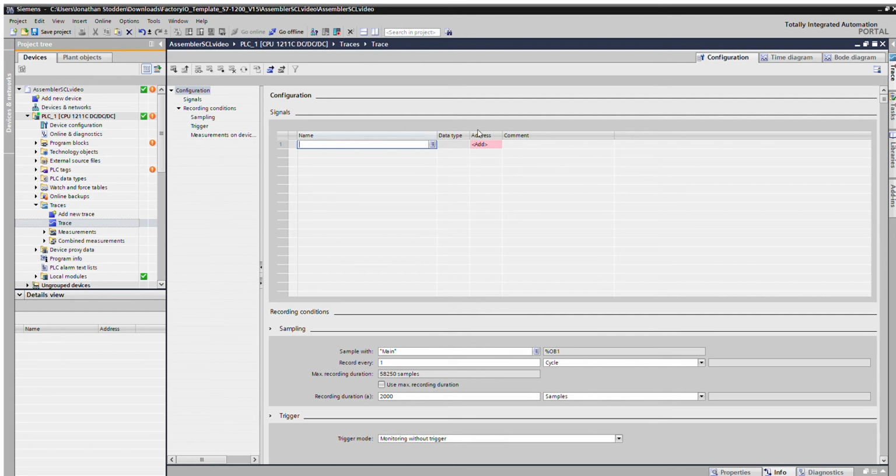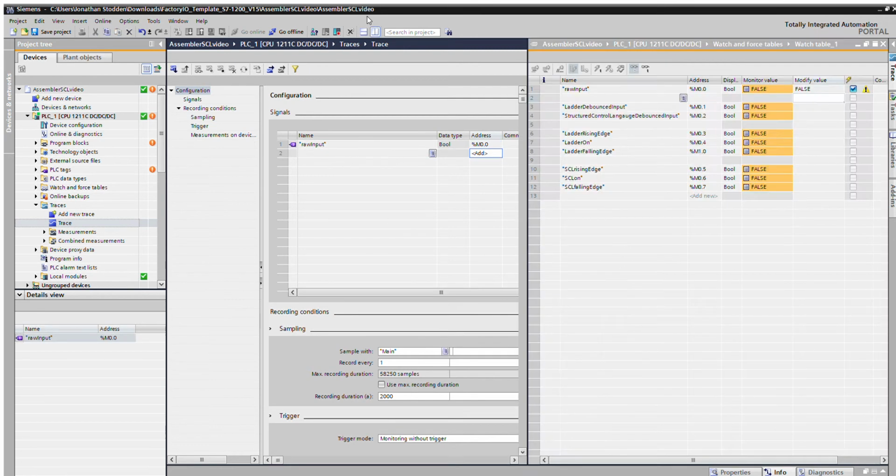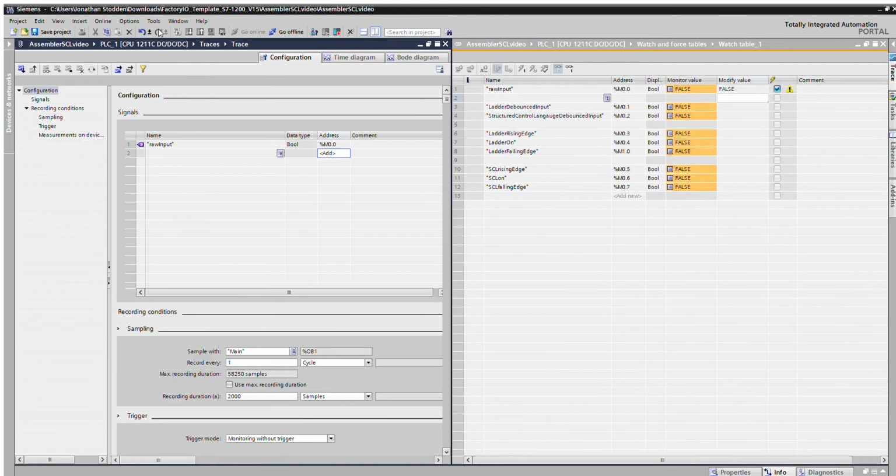Come on, computer. I guess I'll put these side by side. That watch table, and I got my addresses handy too. So I want to do, I think of a good way to do this.